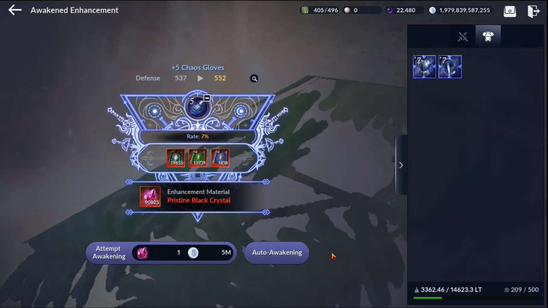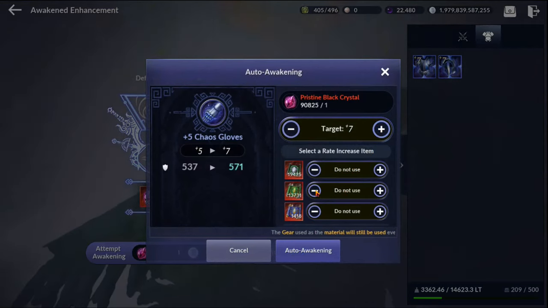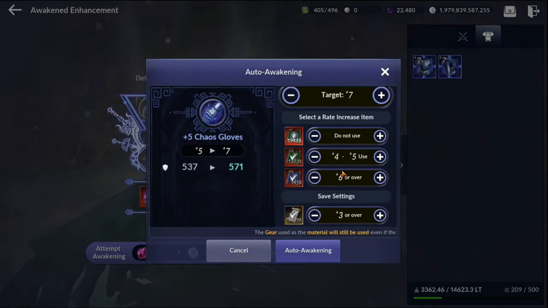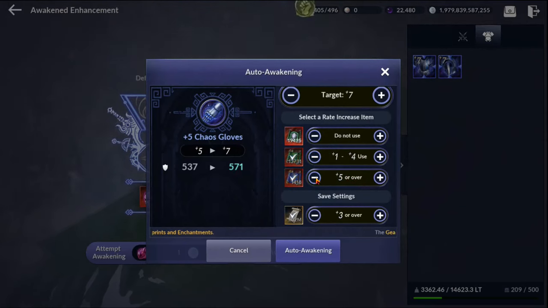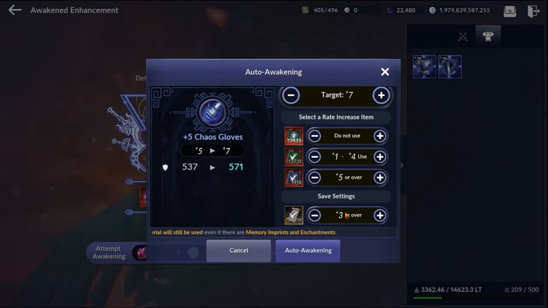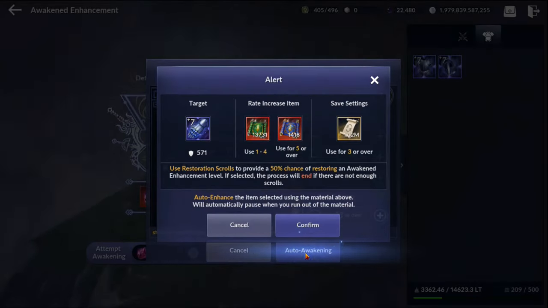You bet we are. Auto awakening, target is plus 7. We're not gonna mess with that. We're messing with the green one and the blue one. Setting it to 1, plus 1. Setting that to plus 5. Leaving the resurrection scrolls at the bottom on plus 3. And there it is. Don't mess with something that works. Auto awakening and confirm.